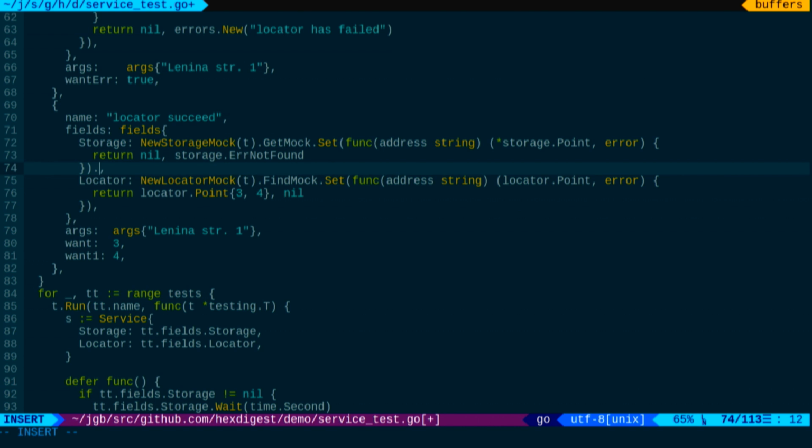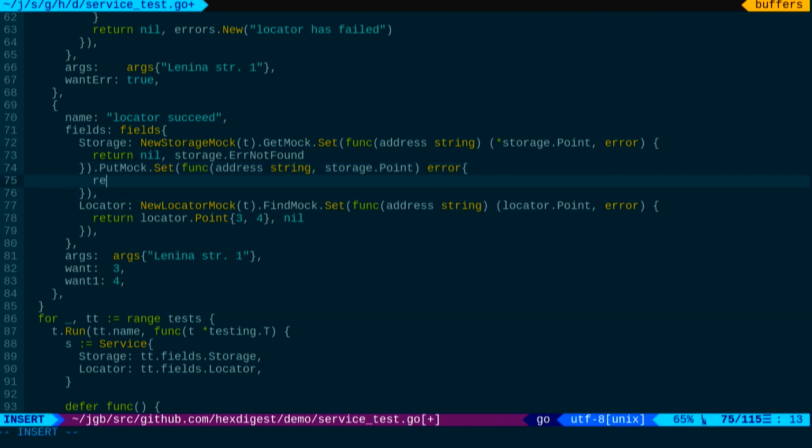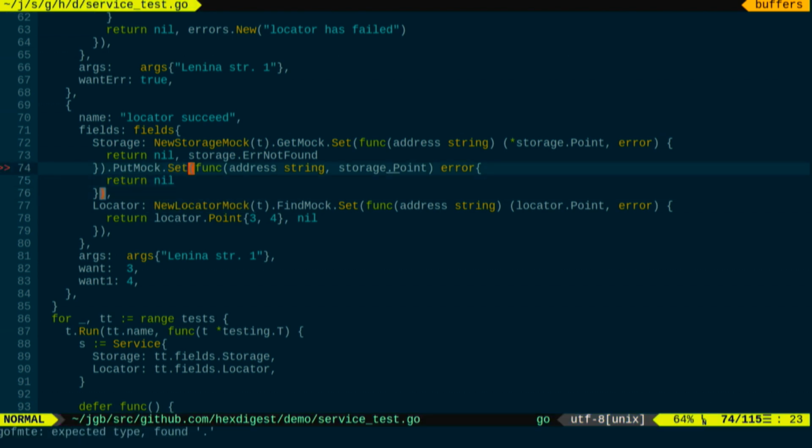And here we use builder pattern. So we are defining put mock. And this func accepts an address again, and the storage point. And it returns nil. Okay.